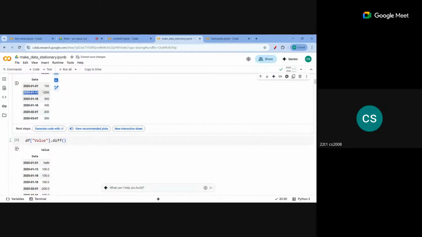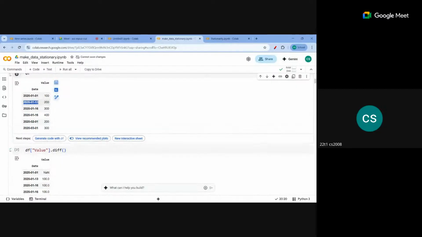Here there are some missing values, but don't worry. In reality, if there is a missing value, then we have to do imputation, right? In this case we impute all the values in between. From 1 to 13, maybe 11 values are there, and all of those you have to impute.